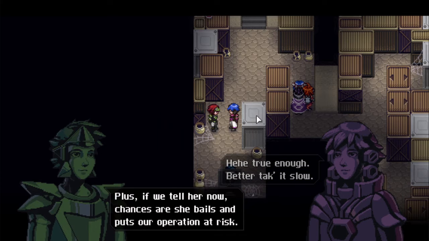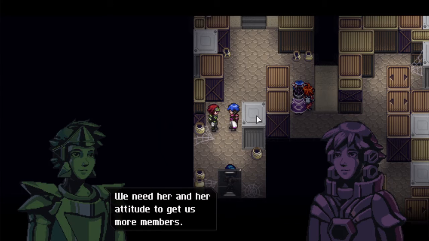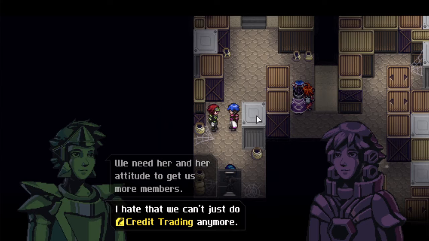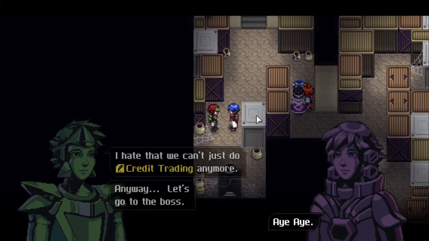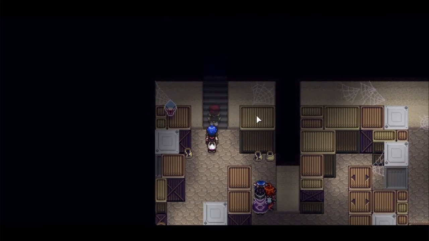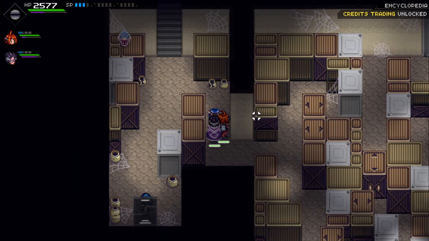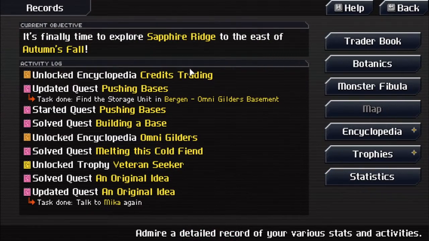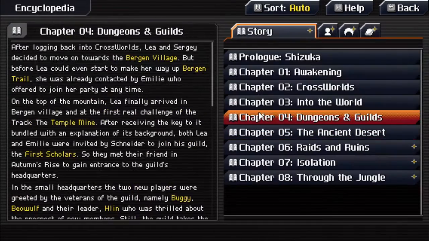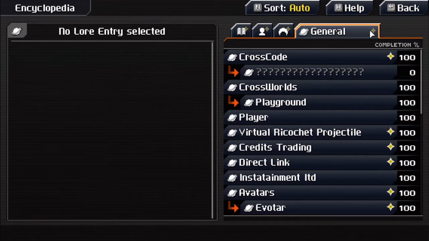Plus, if we tell her now, chances are she bails and puts our operation at risk. We need her and her attitude to get us more members. I'd hate that we can't just do credit training anymore. Anyway, credit training. Let's go to the boss. Aye, aye. Overthrow the guilds? Credits training unlocked. Unlocked encyclopedia: credits training.